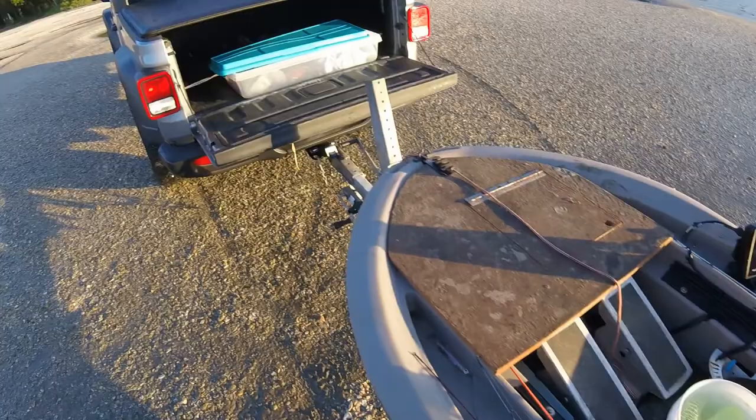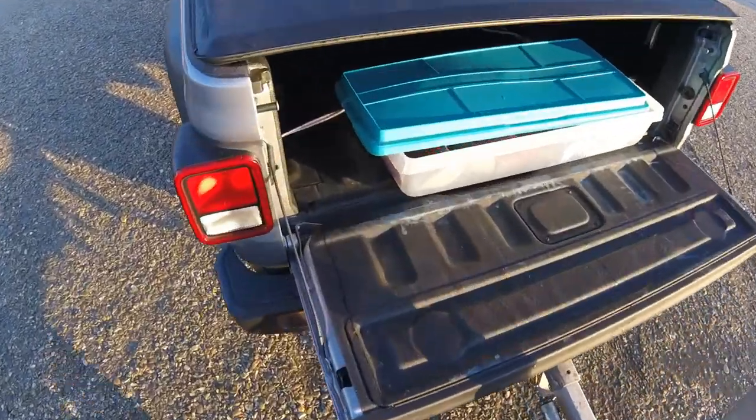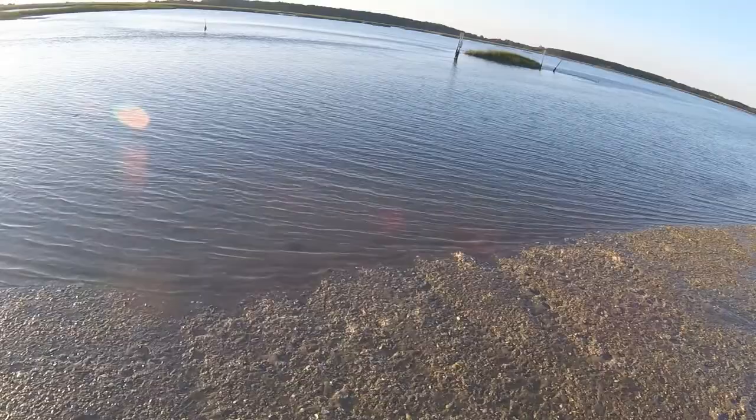The tide's going out. Low tide's a couple hours. Since I hadn't been fishing in a while, I didn't really care. I was going fishing.